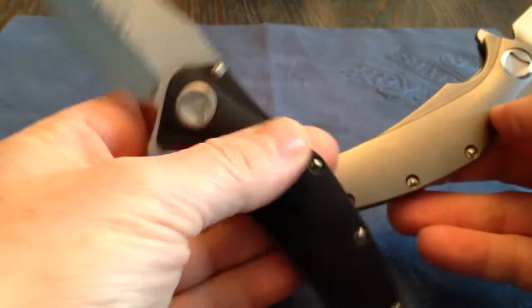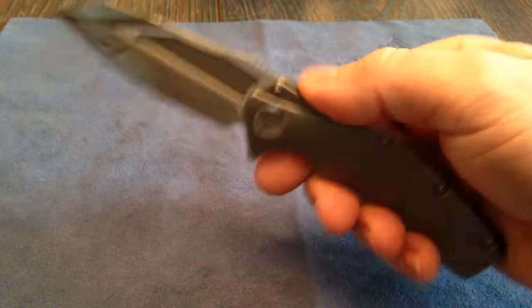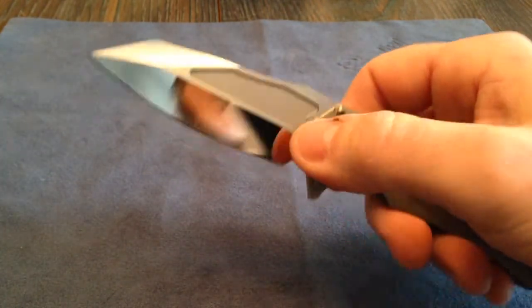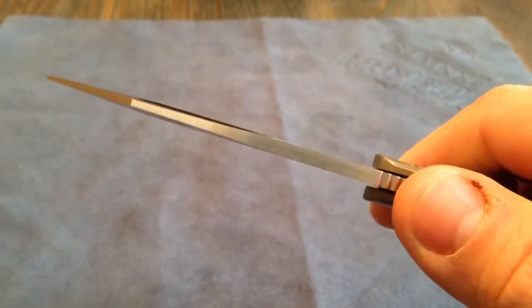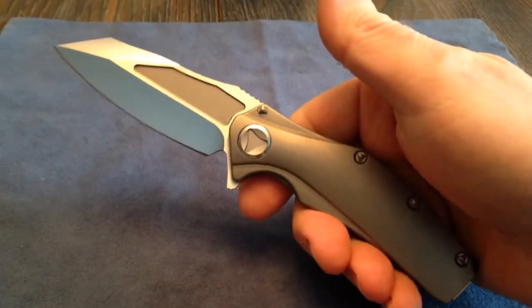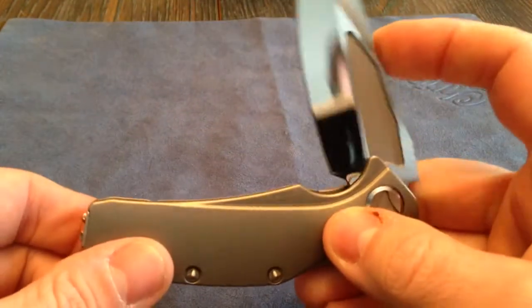Even though these knives have 12 screws, they're all Loctited in, so I've used this quite a bit and never really had an issue. It's a very, very cool knife. I'm actually thinking about trading this in — there's a stonewashed version, because I really want to put it in my pocket and use it. I love the size of it because it's thin, still has a relatively thick blade. But just for everyday carry, it's just a sweet, sweet knife. I'm just worried about scratching the high polish, so I'm kind of wheeling and dealing to see if I can get a hold of a stonewashed version.